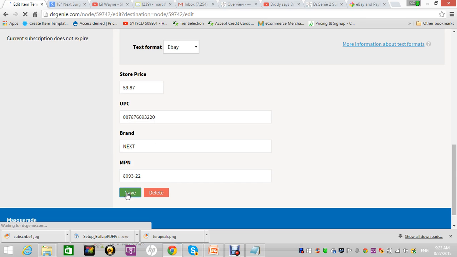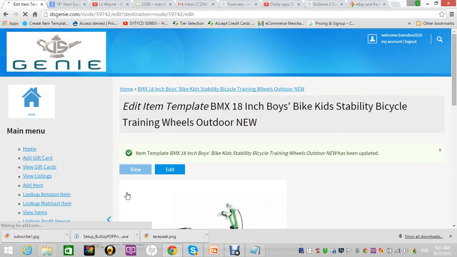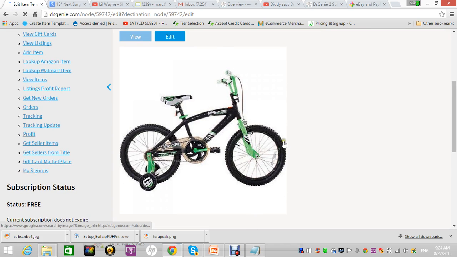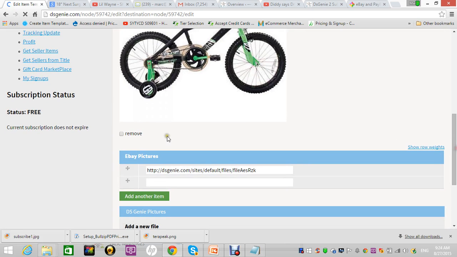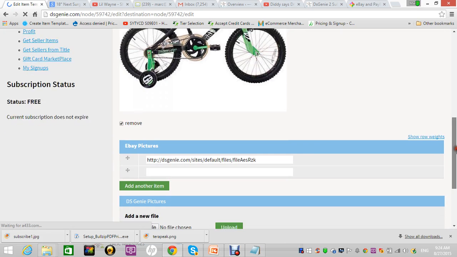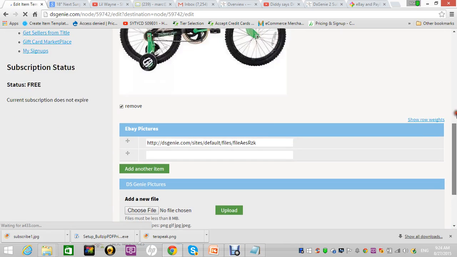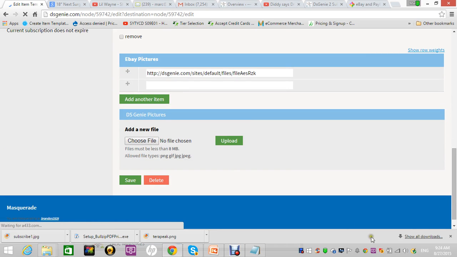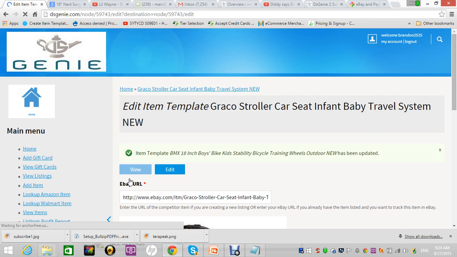Again, my internet should speed up a bit, so y'all have to wait. Then the following page, this is the second to last page before the listing is done. You have the option to remove the images. You could hit remove here and then add another image if there was a watermark, but as you can see, there's no watermark, so we're not going to remove the image, and we're just going to hit save. If you heard someone speaking Spanish in the background, it is one of my friends. Okay, so the listing is done.